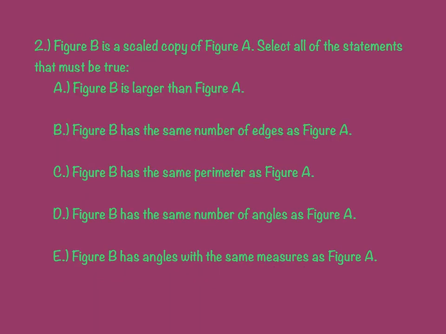Okay. Figure B is a scaled copy of figure A. Now, just to be clear here, they wrote this and there's no picture of this. There's no picture of it anywhere. So, don't try, is it the H one? Is it the next one, the polygon for number three? It is not. It's none of those. It's just a general statement that says that figure B is a scaled copy of figure A. Now, here's the thing. Select all of the statements that must be true. They must be true. It's not maybe true. They must be true. Okay.